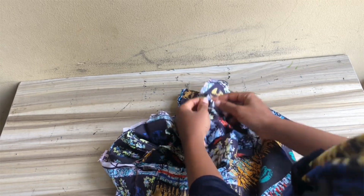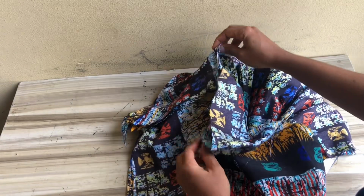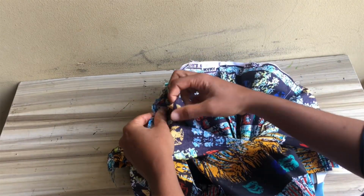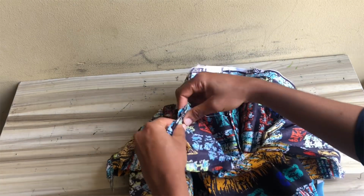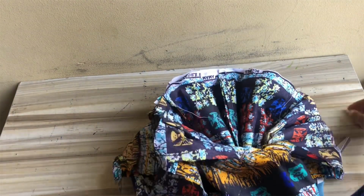After I'm done pinning this out, the next step is to go over to the sewing machine and stitch with 1/2 inch all the way down. After I'm done stitching, this is my jumpsuit and I've gone ahead to iron it out, and this is what I have.